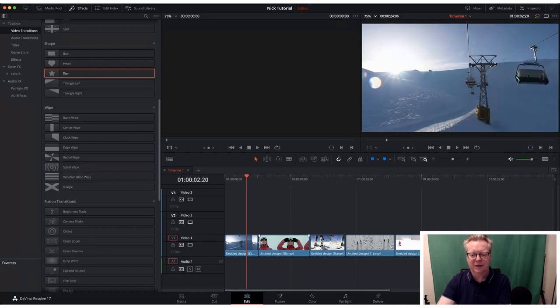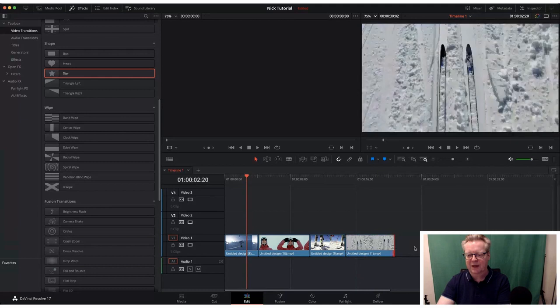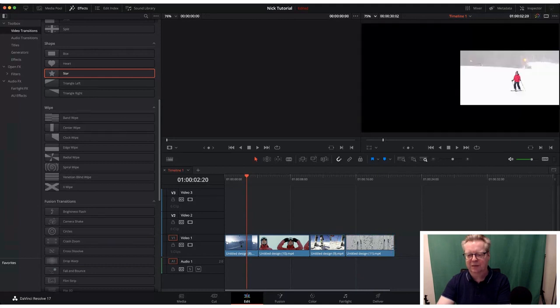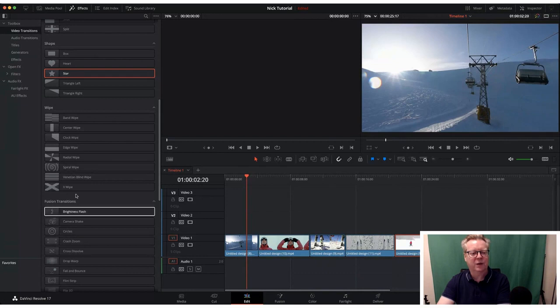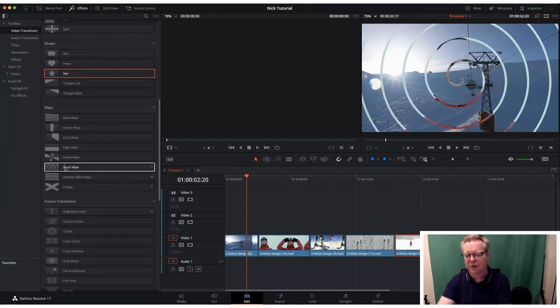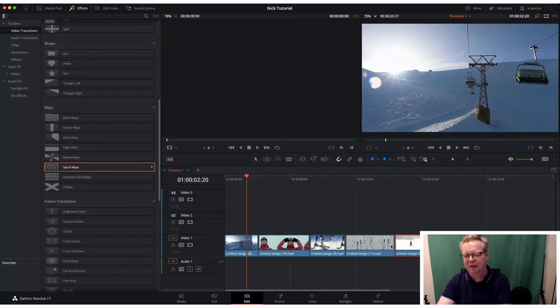Now, one of the things about DaVinci is, and actually I'm going to use this end one just to show you. Sometimes, and it's got me once, I couldn't load a transition. So as an example, if I wanted to do the spiral transition between these two scenes here, as you see, it won't let me drop anything in. And it took me ages to work out why. Basically, what happens in DaVinci is that it wants to have a little gap. It needs to have a little bit of film that it can transition into. So on these two, when we highlight here, it shows red, that means there's not enough film left. So it's right at the very end of those clips.